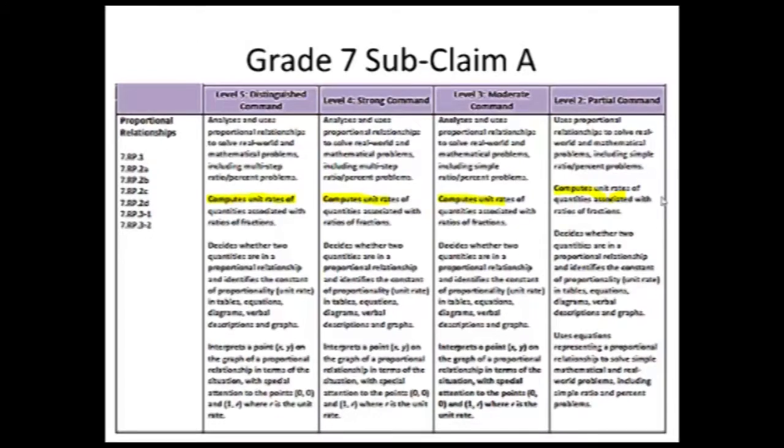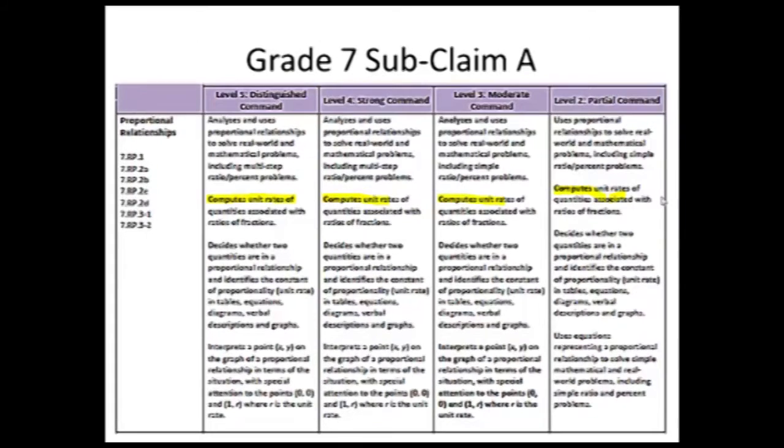So what you can begin to do with your 7th grade program is to see if you're ever having those kind of learning experiences, because that's the kind of exhibition of knowledge the kids are going to have with respect to proportional relationships. So what I'm trying to demonstrate in this session is the kind of analysis you need to go through with these performance level descriptors to really start to analyze your program and see if it is at the level of rigor that you want it to be, and it needs to be.